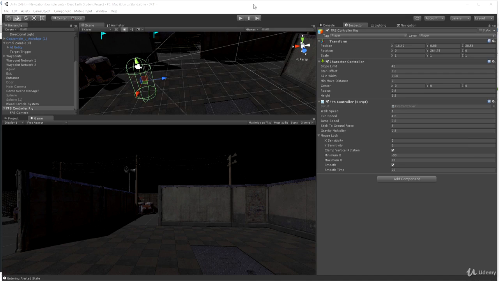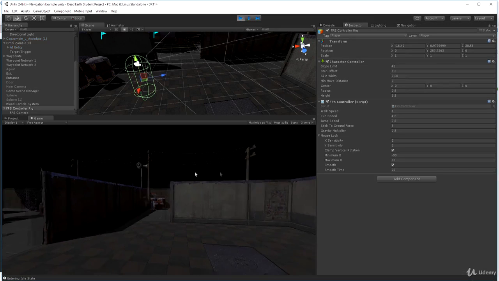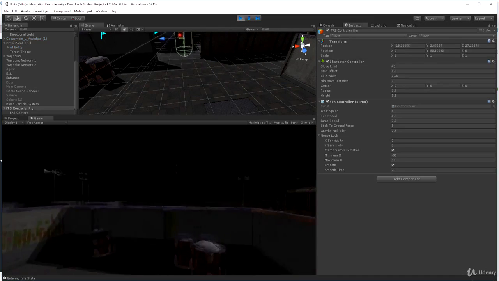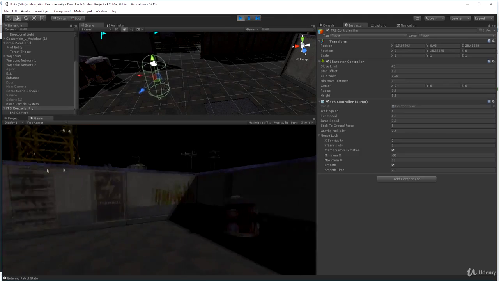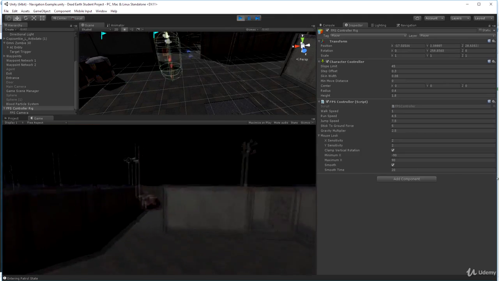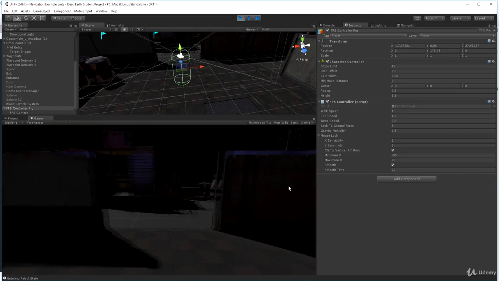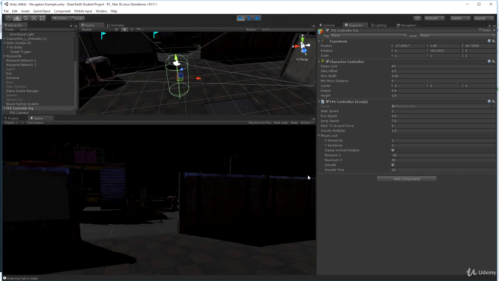At the end of the last lesson we had the basics in place. We had a controller that could walk, that could run, and could also jump up and down. Strangely, we actually forgot to test the jumping functionality at the end of the last lesson, but thankfully it all works fine. One of the things we can't do at the moment though is crouch, and we're going to need to add that functionality.